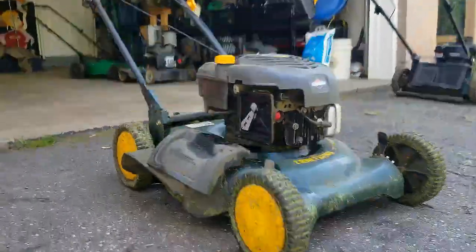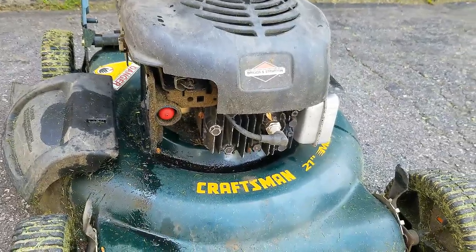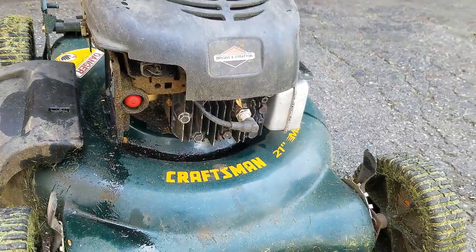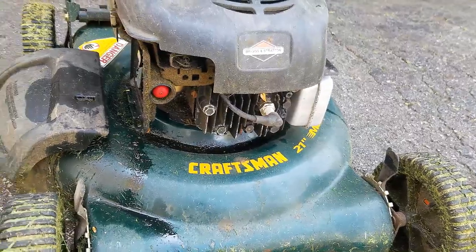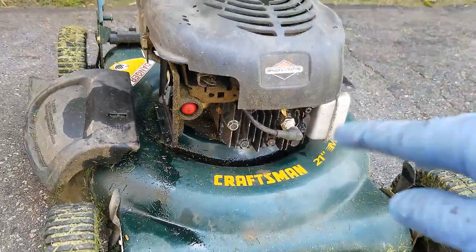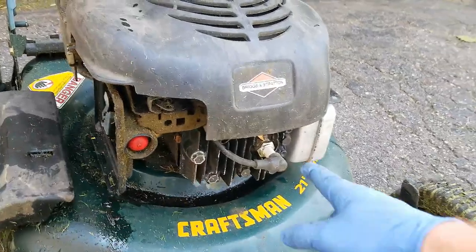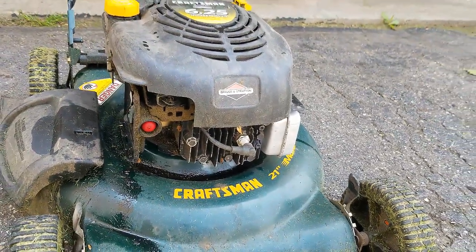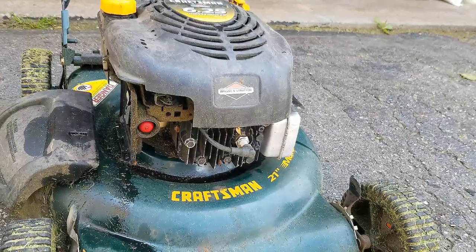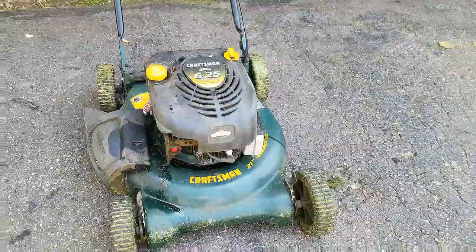Something as easy as throwing too much oil into your lawnmower could cause you to want to throw it out by the curb — when it's a perfectly good running lawnmower. That's all this thing needed. It looks like someone tried a brand new spark plug and it didn't work, but it runs perfectly fine. I'm going to do my normal thing — get it all cleaned up and serviced and then try and get this thing sold. An easy fix!